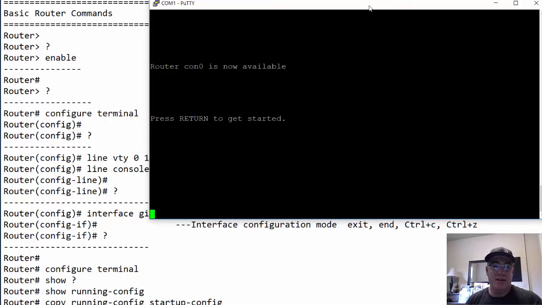In the second week of the Cisco Introduction to Networks course, the students get to console into a switch and a router and put in just the basic configurations. So I have a list here of the basic configurations from week two, and I'll put these commands in the description at the bottom of the video. Let's go over a few right here.